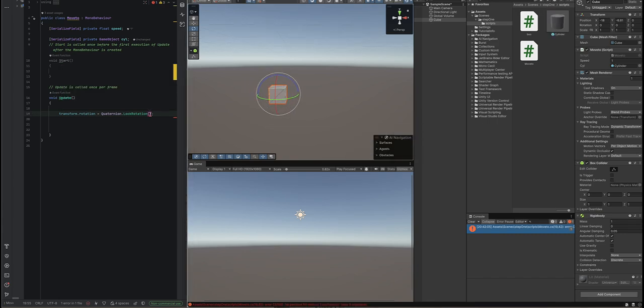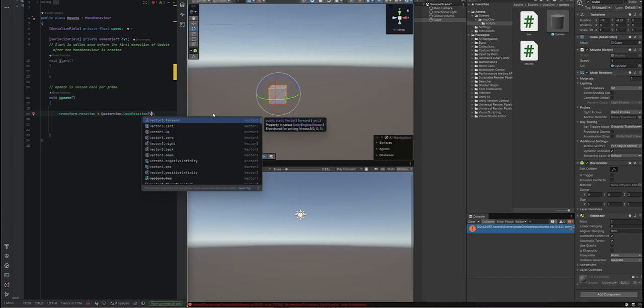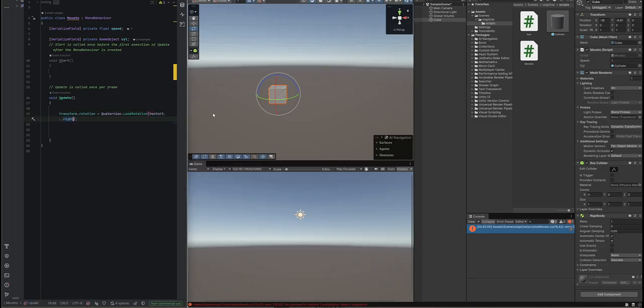So where do you want the forward to be? You could do Vector3.forward, Vector3.right, and then times 45. Now you're going to look 45 degrees to the right. You literally could just do something like that as well. Yeah, you're going to look 45 degrees to the right.